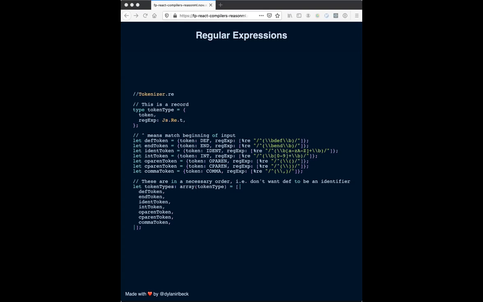Now we're getting into how we represent the combination of a token and a regular expression. We have our def token, our end token, all these different tokens, and we're going to construct records for those. So for example, the def token has the regular expression word boundary, def, word boundary. It's the first token in the list. We're creating some meaning out of both the token and the regular expression, which we're going to match later on to our program. It's not super important to have familiarity with regular expressions, but this is how we're going to consume our program. We're just going to match the first X characters to a regular expression, and that will allow us to say this is the def token, this is an end token, and we consume our program that way.